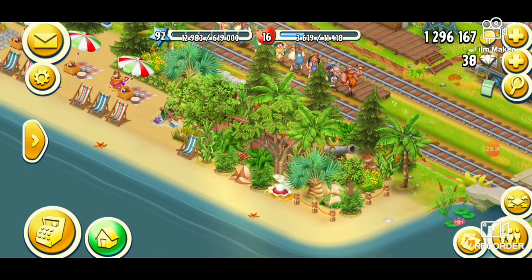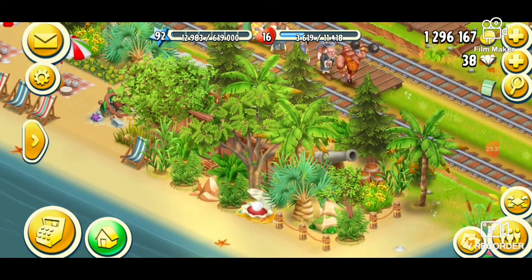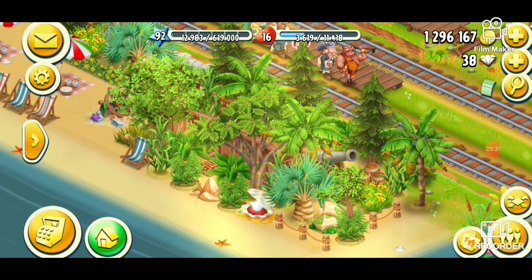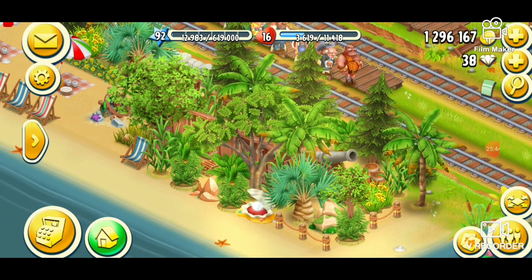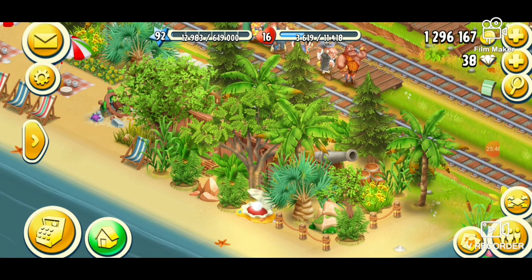So there it is. Good luck if you want to try and copy this, because it took me ages and ages to move things here, move things there to get it exactly right. But yeah, you've got all the wood going on in there. You can see from the wooden ship.